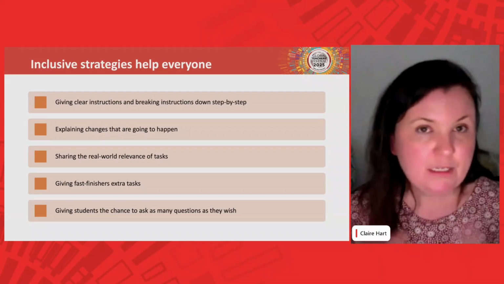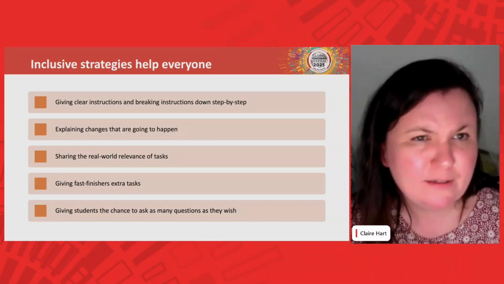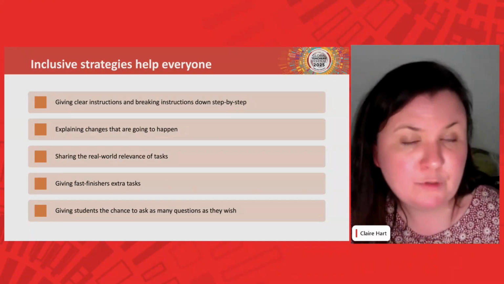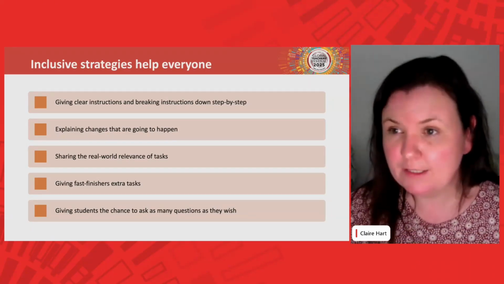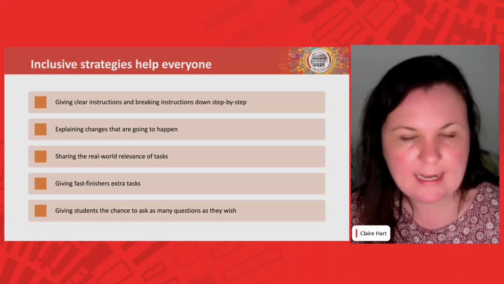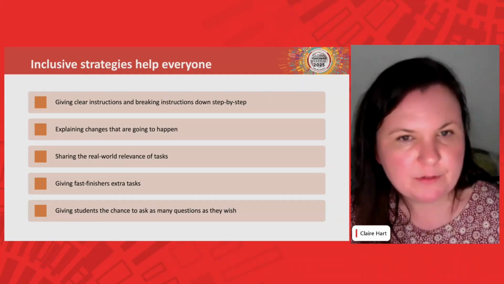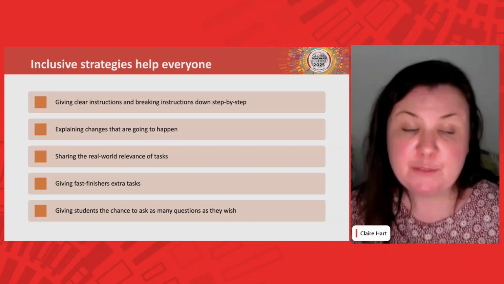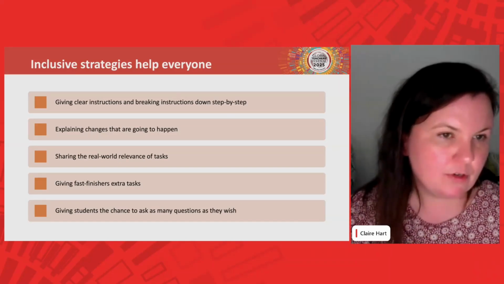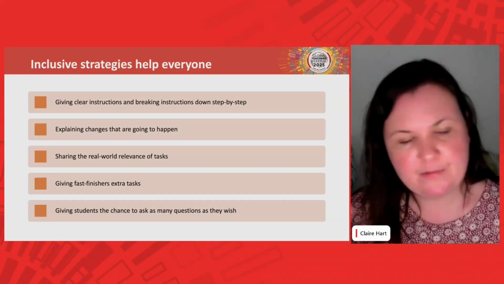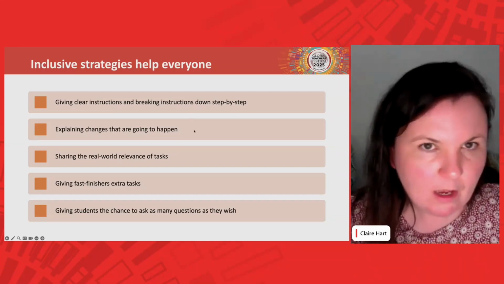But it's also something that most of us, if you have done a CELTA course or any kind of teacher training course, I'm sure you will have been told to make your instructions clear. It's a basic principle of teaching a foreign language. So yeah, this helps neurodiverse people and also everyone. Neurodiverse people also prefer written instructions to verbal instructions. But yeah, there's no reason why you can't give verbal instructions too.